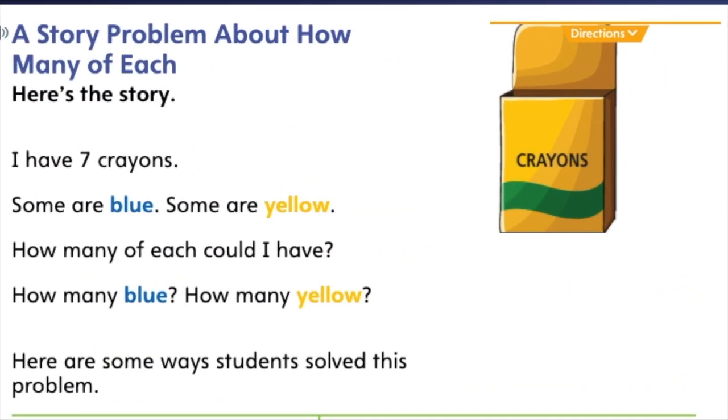Now today, we're going to start another big challenge, and we're going to have a lot of problems like this coming up. So I'm going to first show you how someone else did it, and then we're going to talk about what you're going to do today. Today we are going to start a different kind of story problem. This story problem is going to give us the total, meaning the answer, how many in all, and we're going to have to find different ways to answer how many. There's a lot of different ways to answer these problems. So we're going to look at one together.